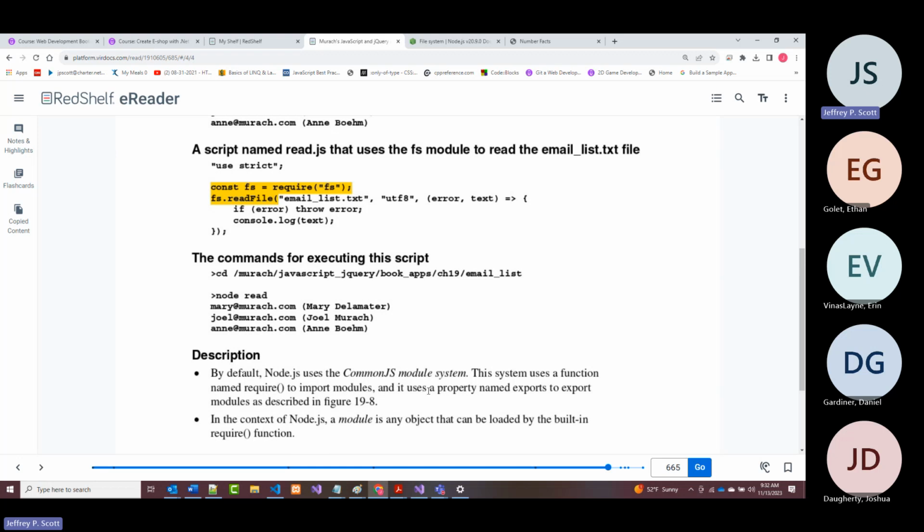Once you've done that, you're able to go in and say fs dot, and any method related to the file system module is now at your disposal. So again, you use a special function named require to import. And if you remember, we talked about imports and exports last week. We'll look at exports, I believe, a little later in here.